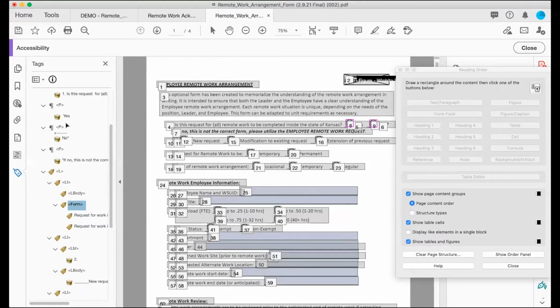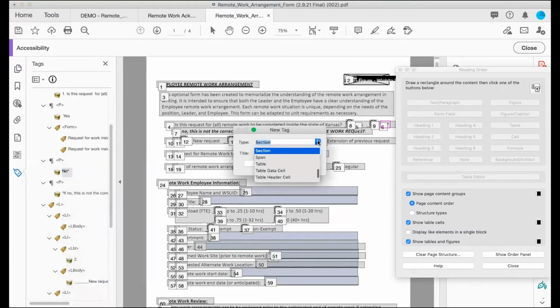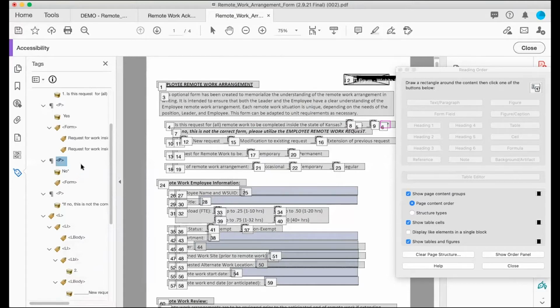We're going to move the form field under yes here, and then we're going to go under no. We're going to click new tag, and we're going to pick form. Okay. And I'm going to grab the second one that corresponds with no. We're going to drop it there.